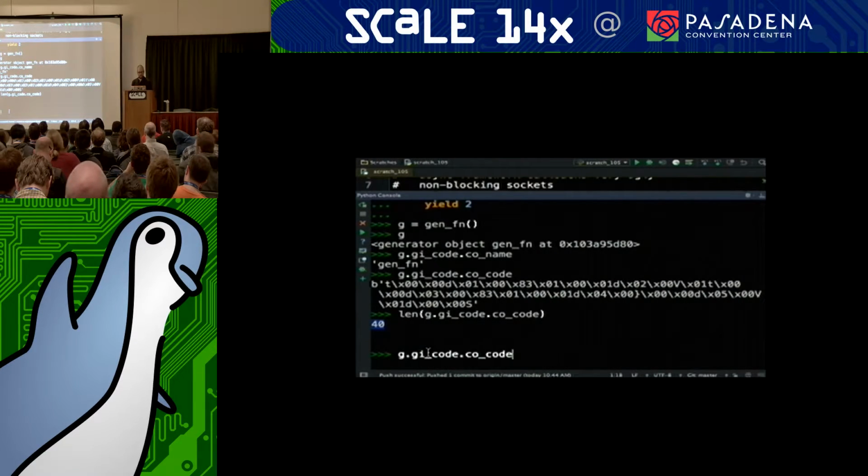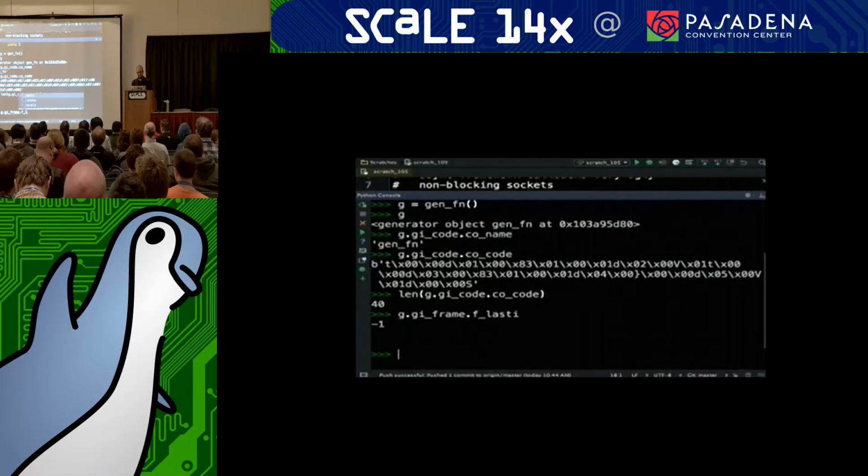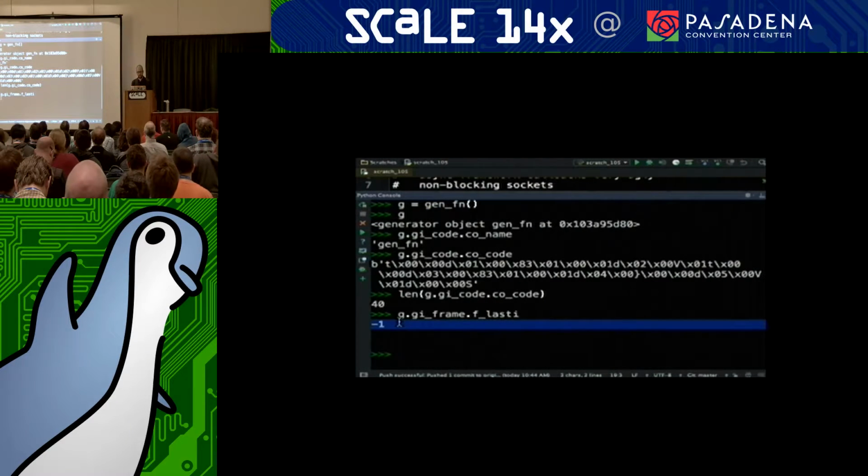And besides code, the generator object also has a stack frame. So this stack frame hasn't done anything yet. Its instruction pointer is -1. It has not executed any bytecodes yet.